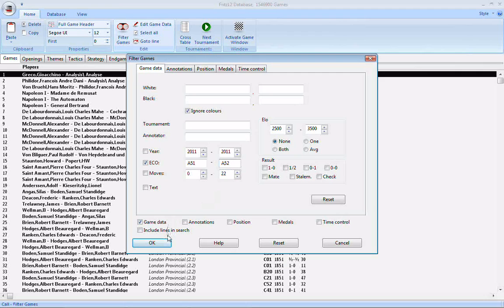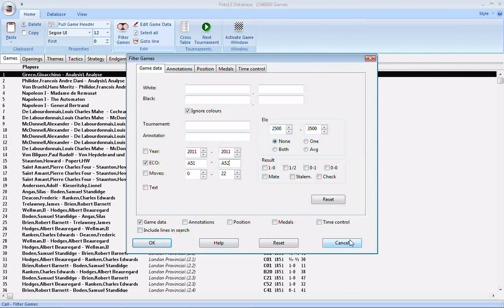The other way to do it is a little more complicated, and it's good if, for example, you're looking for a very specific opening variation, where looking for an entire ECO code will get you too much information. Or if you don't know the ECO code or codes of a particular opening, you can do it by the defining position of that opening. I'll show you how to do that.